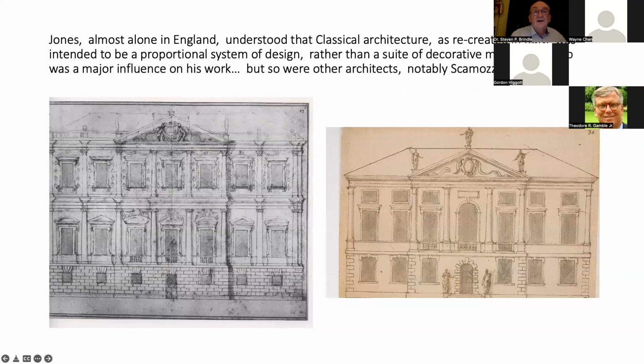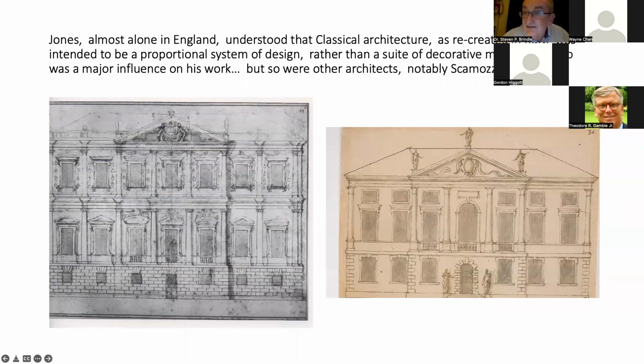So Jones had been to Italy. He'd seen buildings by Palladio and Scamozzi. He had met the elderly Vincenzo Scamozzi. He had this great collection of classical drawings, and he understood that classical architecture wasn't simply a suite of decorative elements to be applied to a building whose design had originated in other factors. It was supposed to start with perfect proportions, with harmonic proportions, with analogies to musical harmony, and it was supposed to be designed according to rules, although the rules themselves were complex and could be varied.